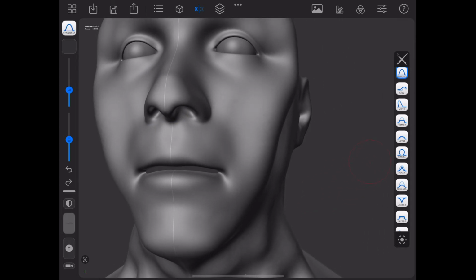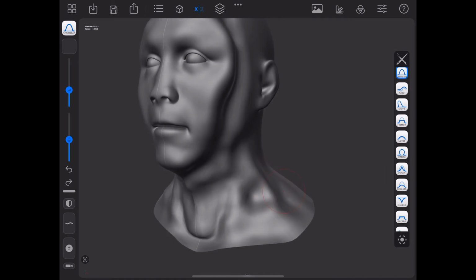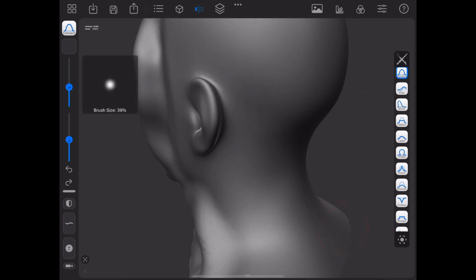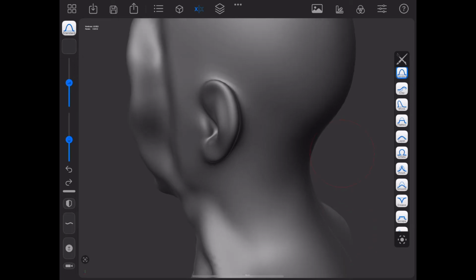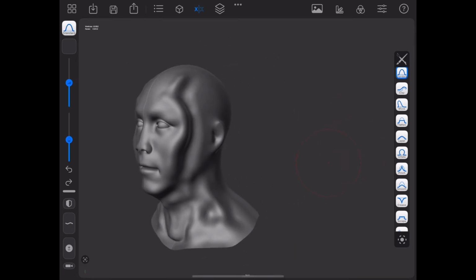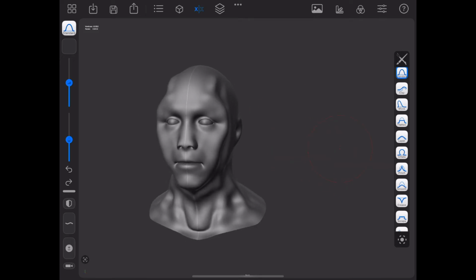So I'm going to push this nose in so that it's kind of a flat type of effect here. And I'm actually going to do the same with the ears. I'll make the brush a little bit bigger, holding down the smooth brush, and just making the ear disappear into a sort of vestigial ear.